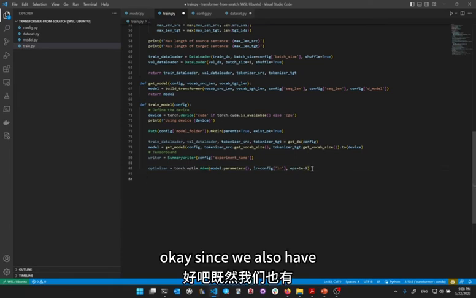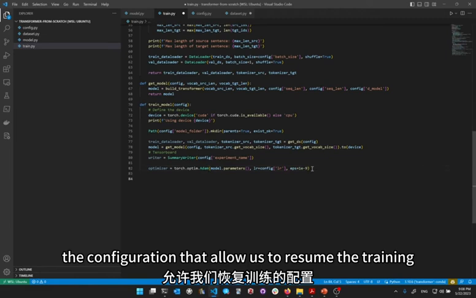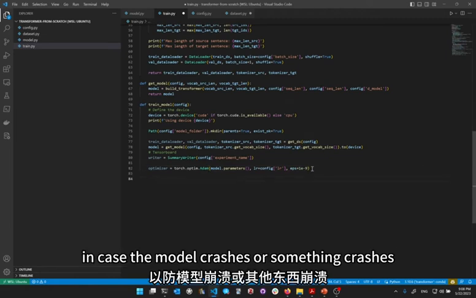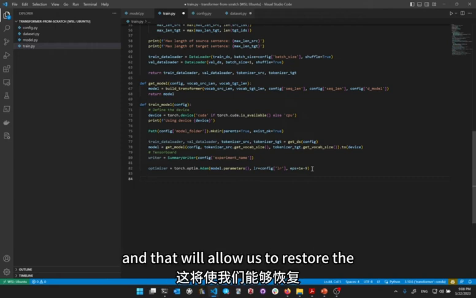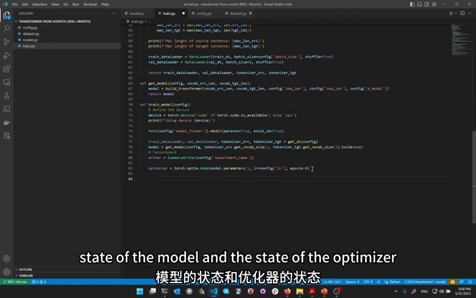Okay, since we also have the configuration that allows us to resume the training in case the model crashes or something crashes, let's implement that one, and that will allow us to restore the state of the model and the state of the optimizer.